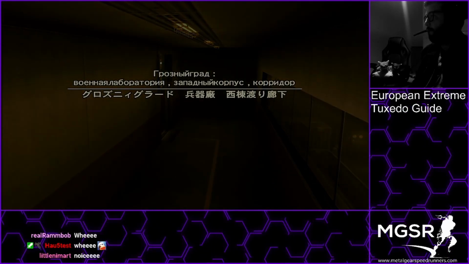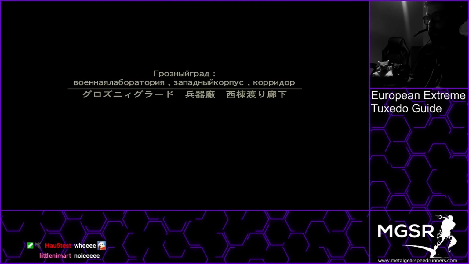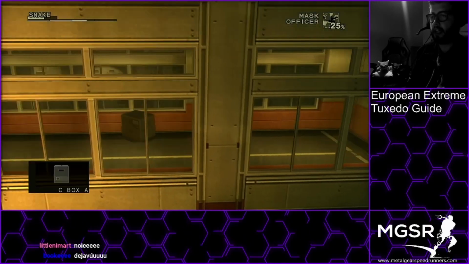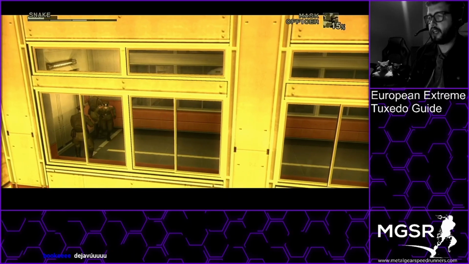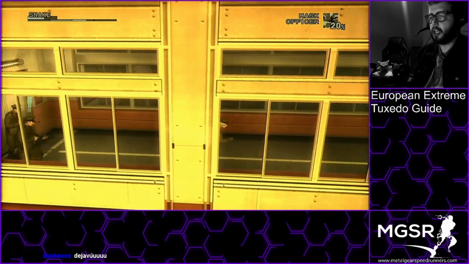Discovered by Appel. And it also works in this room as well. So we just get on the wall here, 45-degree angle, and box. And if you do it like that, you've done it wrong. So we'll try that again.